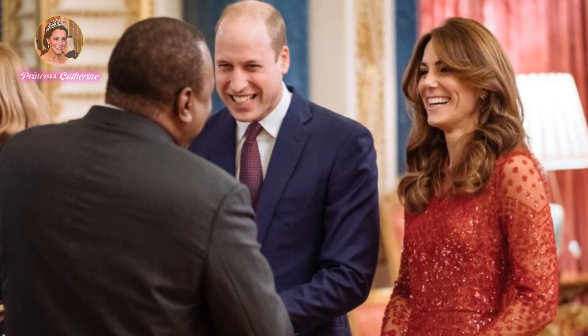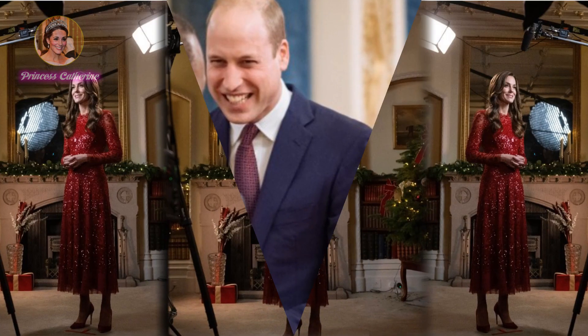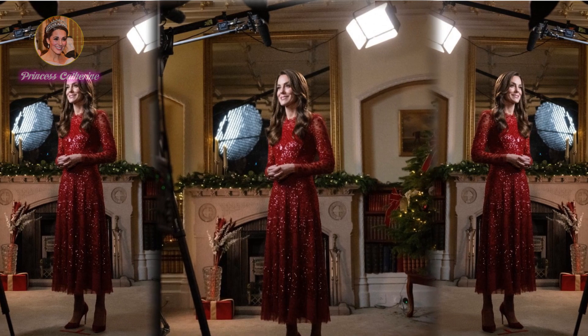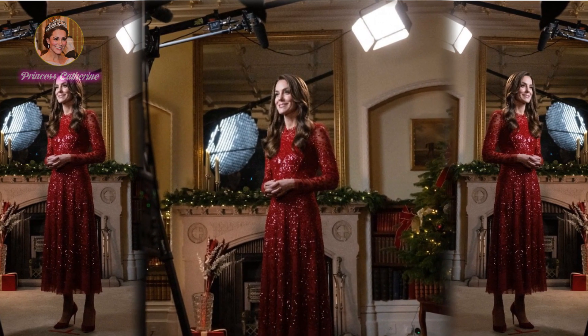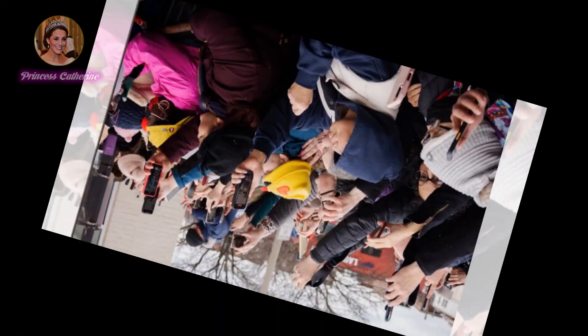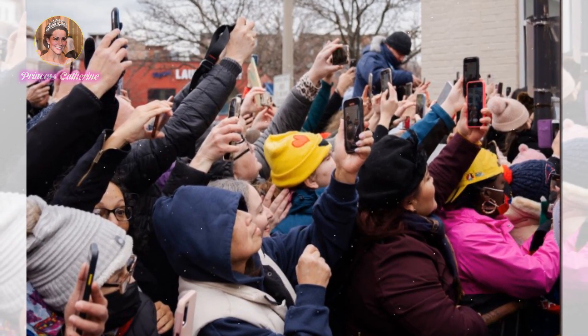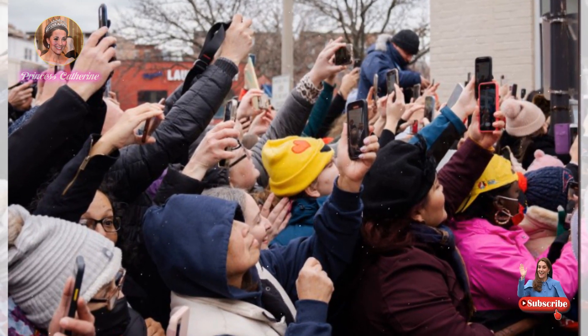As for accessories, Kate stuck with the red theme and went for Sauru Jewellery's ruby and gold drop earrings, which she also appeared to wear the last time she wore the dress. The stunning earrings cost £145 and are described as follows: these drop earrings feature genuine ruby gemstones set within multifaceted sparkling crystals, for an earring that is rich in colour and always twinkling.